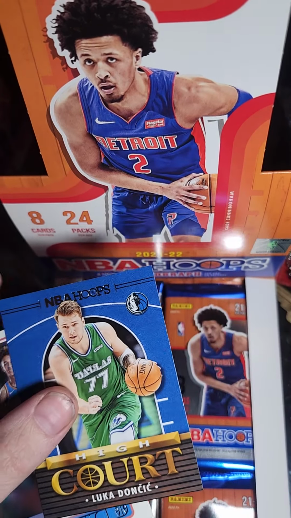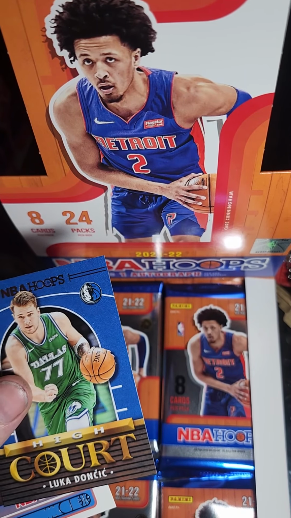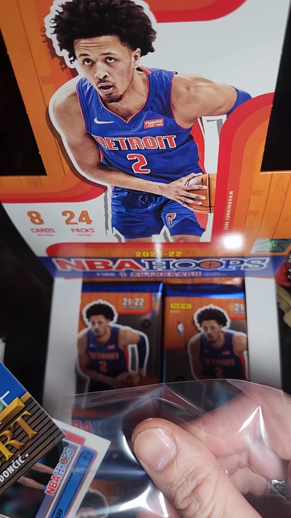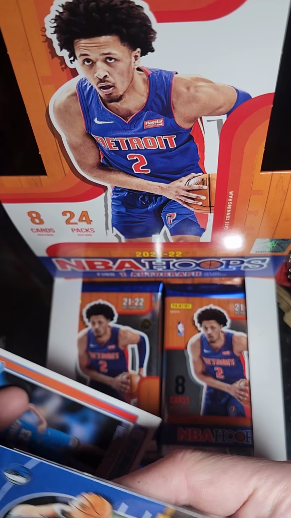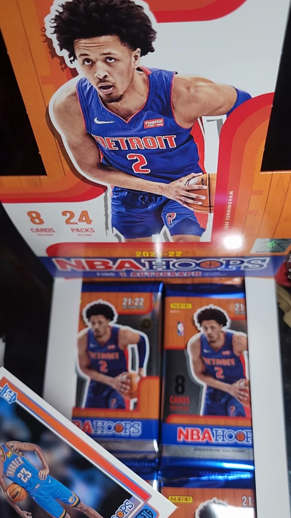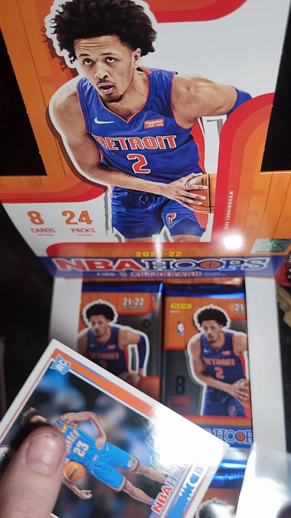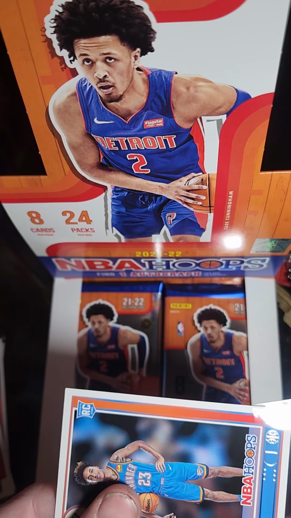Alright, let me put these two in sleeves. Man, I'm being slow, I'm sorry. Come on, LaMelo Ball, give me some luck here. I want to get the gold gem, either Cade Cunningham auto. I know that's not gonna happen, but. Oh, that's 2 high courts in a row. I got that Kevin Durant and Luka now. That's nice. I really want an artist proof numbered.